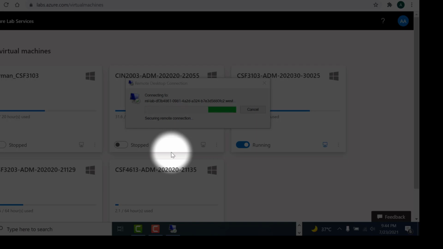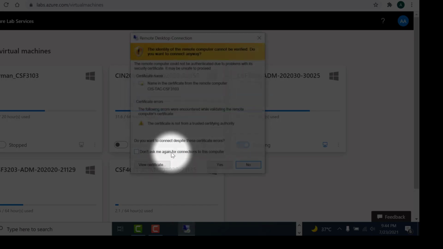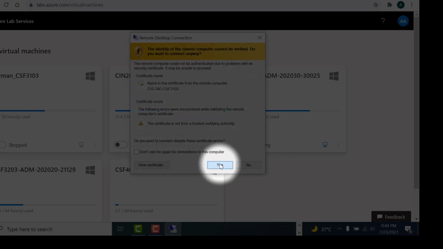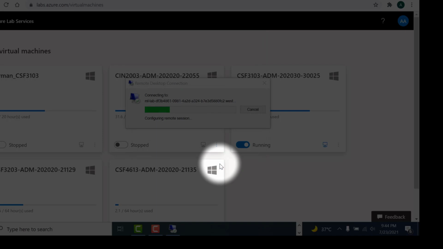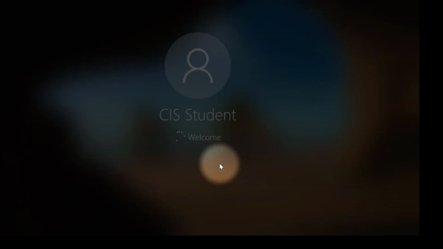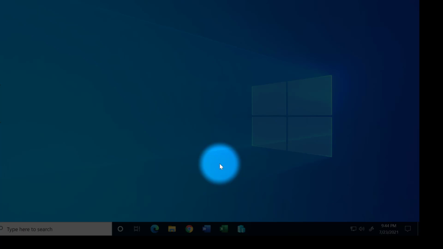As I mentioned earlier, this lab is about installing Security Onion. Just a brief introduction about Security Onion: it is a free and open source Linux distribution.